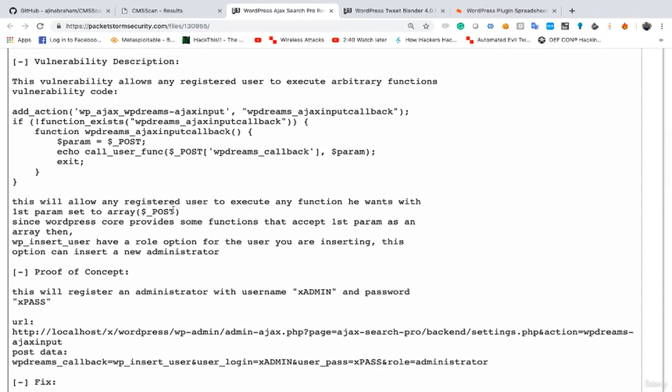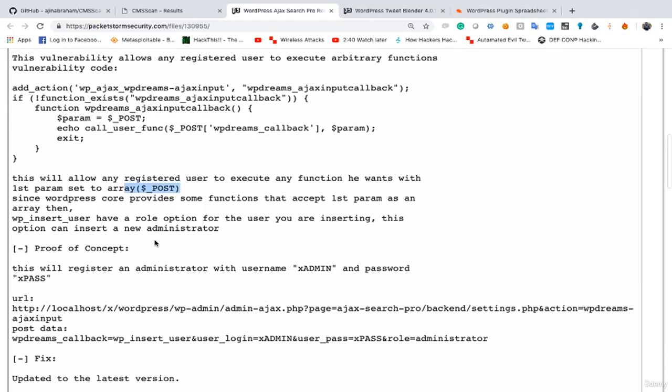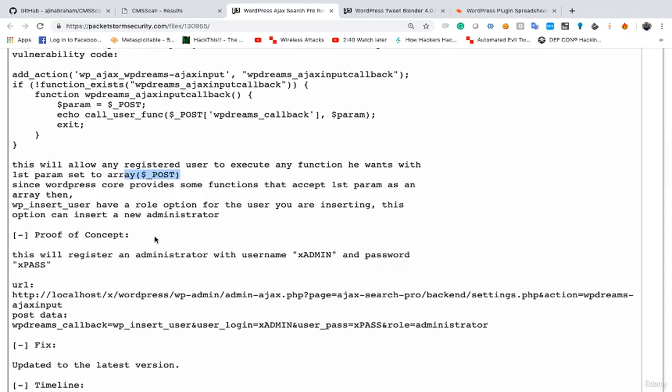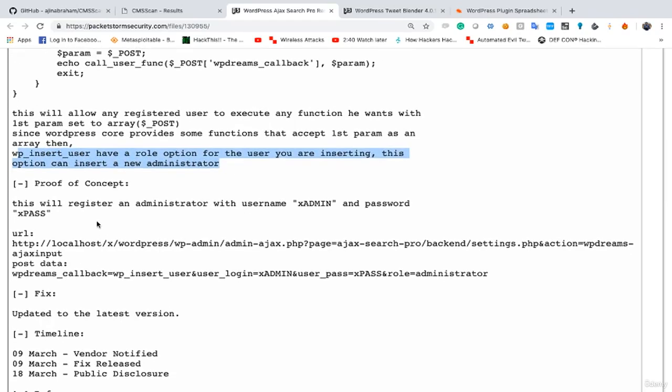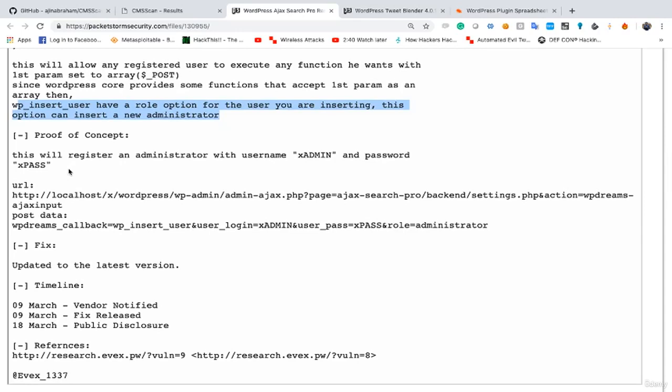This will allow any registered user to execute any function he wants to, with the list parameter set with an array at $_POST. wp_insert_user has a role option for the user you are inserting, and these options can insert a new administrator. So the proof of concept will register an administrator with username xadmin and password xpassword.